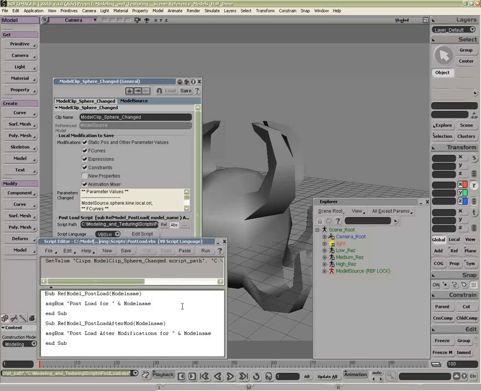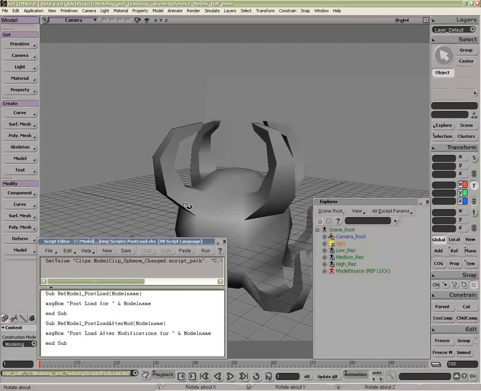The script itself looks like this. I've done sub ref model post load and then given the model name. That's just the syntax for model source here. And then I want to do a message box just to show you exactly what happens. And then there's the post load after any modifications, and I've just then done another little message box.